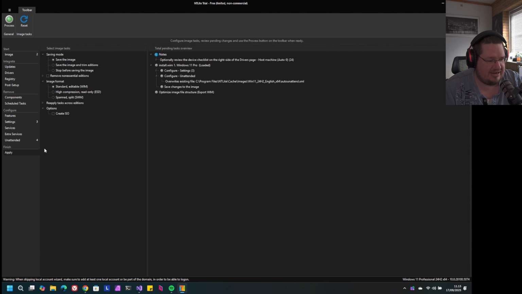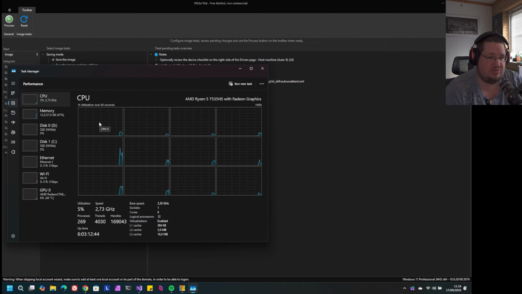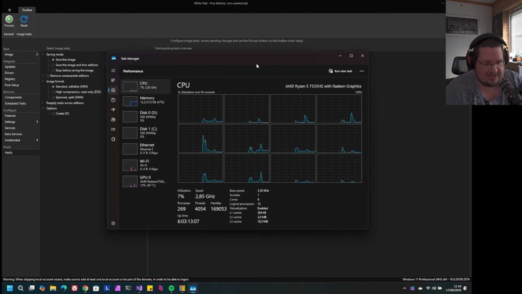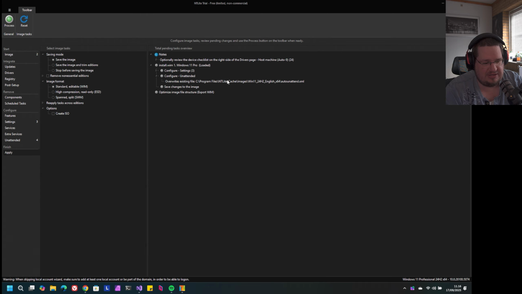And then you go into apply here, and you have to tick this create ISO, and it will tell you where you want to put the ISO and so on. Even on a high-end computer, this is just a tiny little laptop that I'm using. On this laptop here, it takes 20-30-ish minutes, I think, to make an ISO the way I'm doing it here. If you have like an R7 or R9, i9, it's probably faster. But no matter how powerful, unless you have a massive server farm or supercomputer, it is going to take some time. And you will have bars that will be like, oh my god, is it even doing anything?